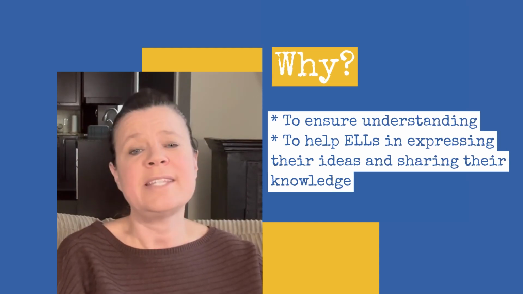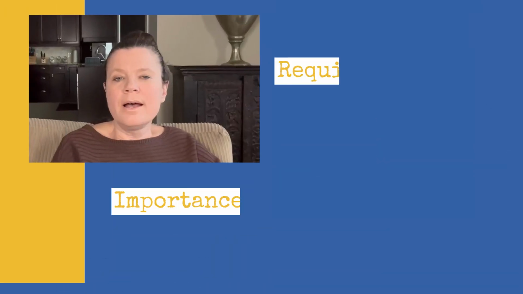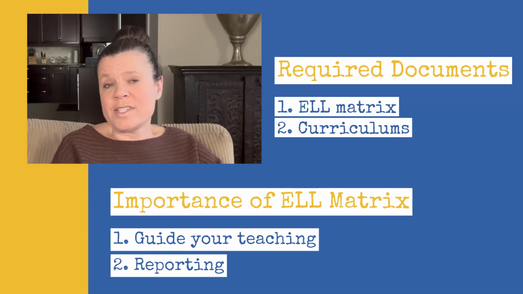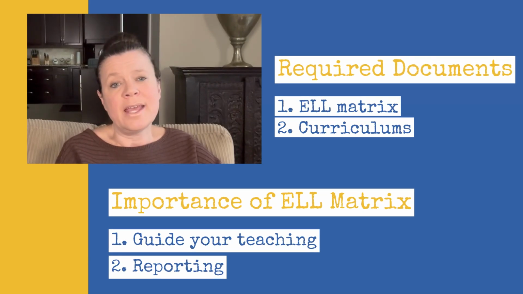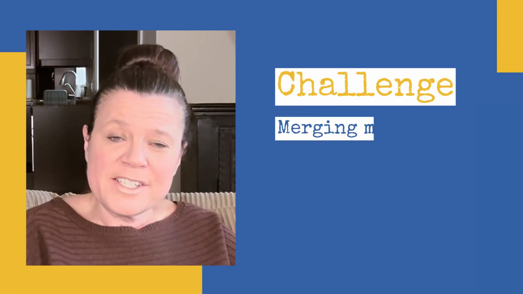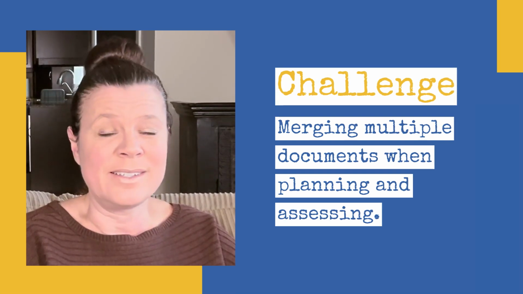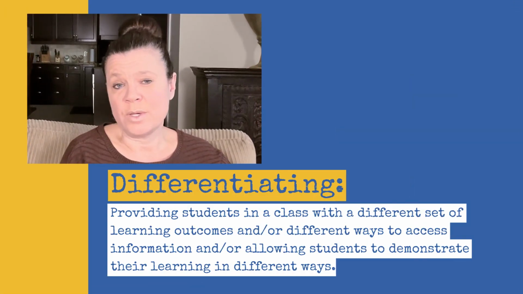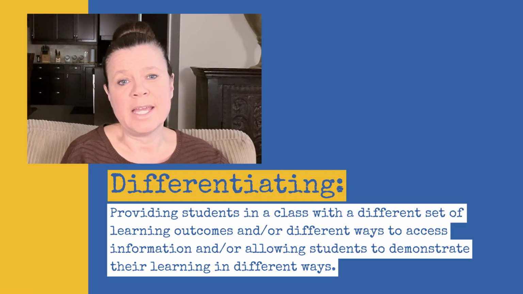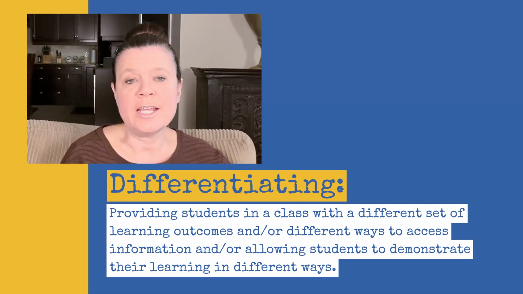A common question that I get asked is, why do I need to adapt academic content for my intermediate and advanced level ELL? Now that you've got an understanding of why it's important to adapt academic content for your intermediate and advanced level students, the biggest challenge when it comes to planning for your ELL students and assessing them is being able to merge. So before getting into different ways that you can differentiate for your intermediate and advanced level ELL students, what does differentiating mean?